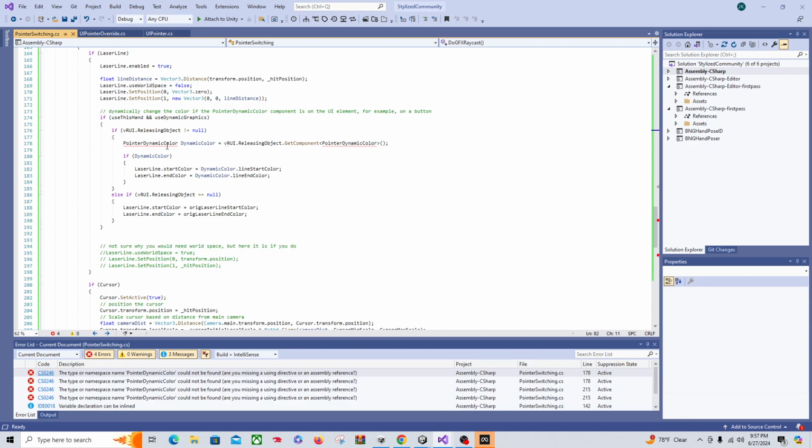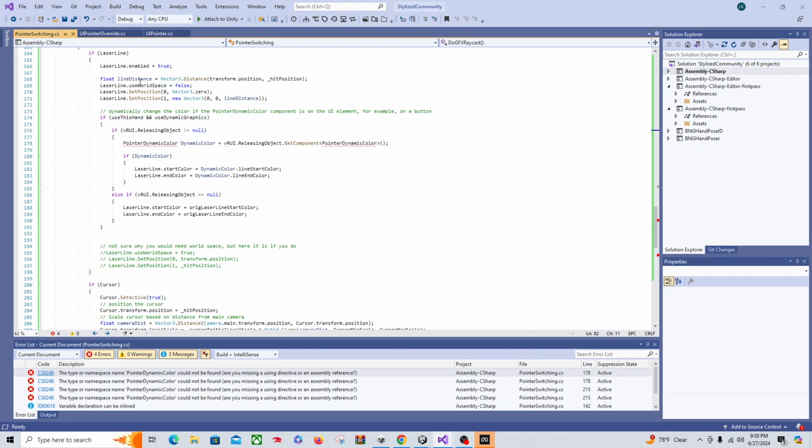This is just where we're going to switch the dynamic color. So basically when you hit it, it's going to look for dynamic color. And if we're using dynamic color, it's going to say, okay, the releasing object, I'll show you that in a second. If we've got it checked that we want to use dynamic color, it'll change the color back and forth when you go over top of it.